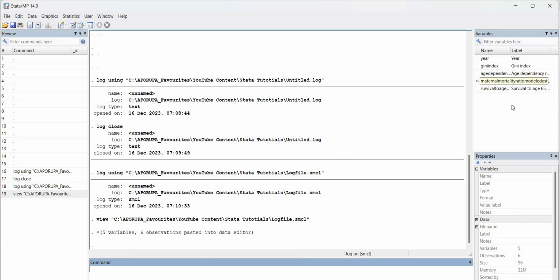So you have the variables here, and this is the name of the variable and this is the label. Essentially what it means is the software Stata shortened the name, basically removed all the spaces, and that doesn't take away the meaning from the particular variable, but it's short for Stata. And then label is essentially what the actual data set is. So in properties, if you click on a particular variable, they show you this. So the variable name is Guinea index and the label is Guinea index. What it means essentially is, now you can rename these.